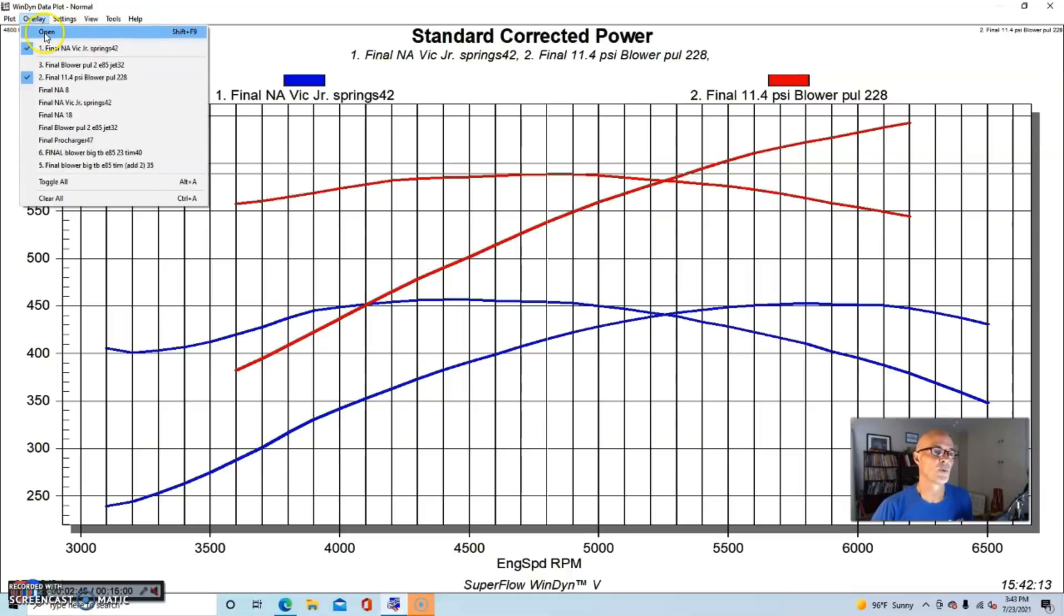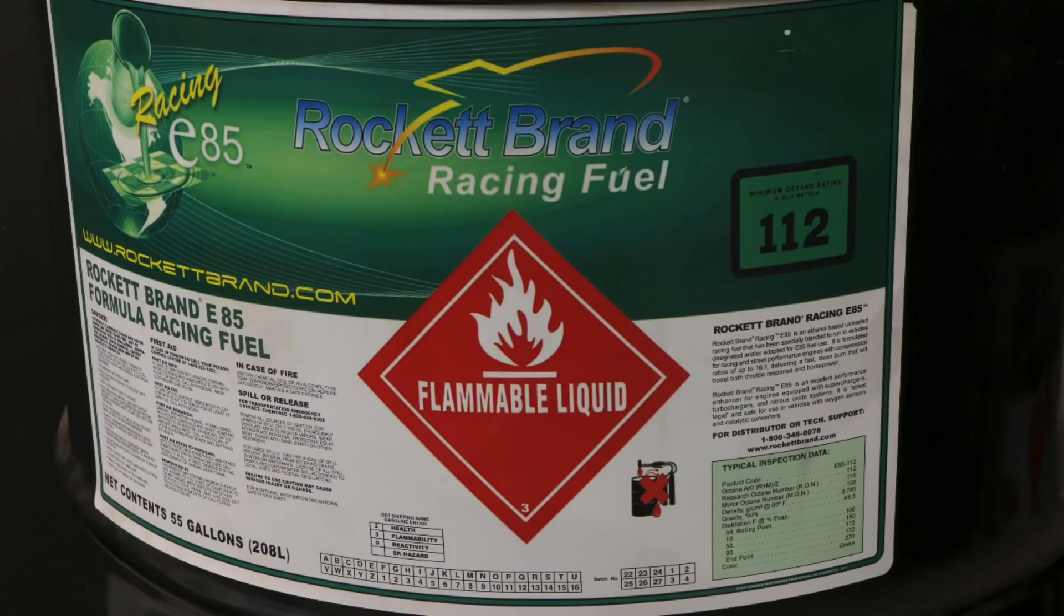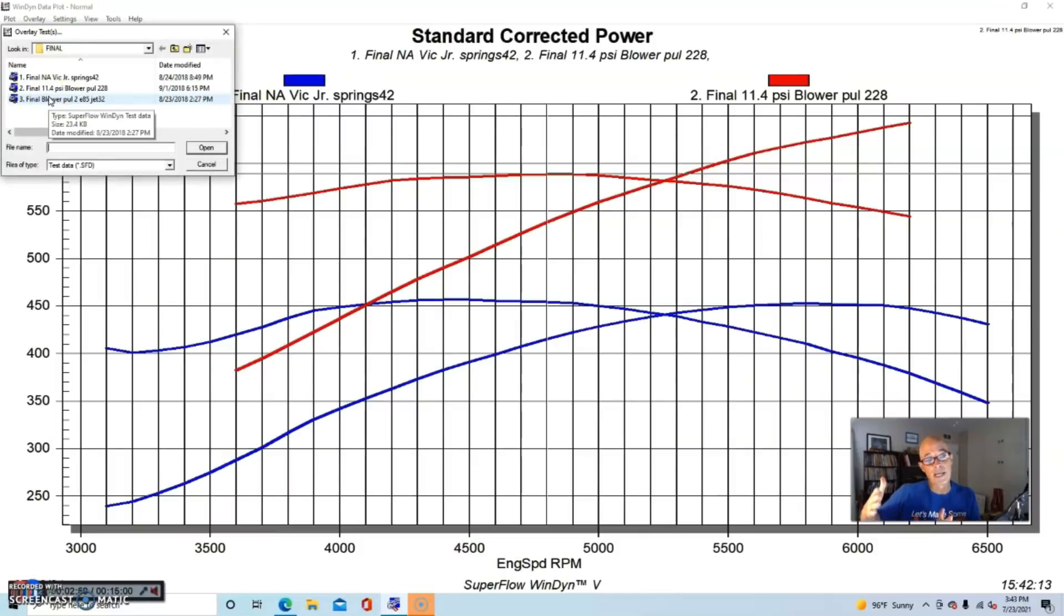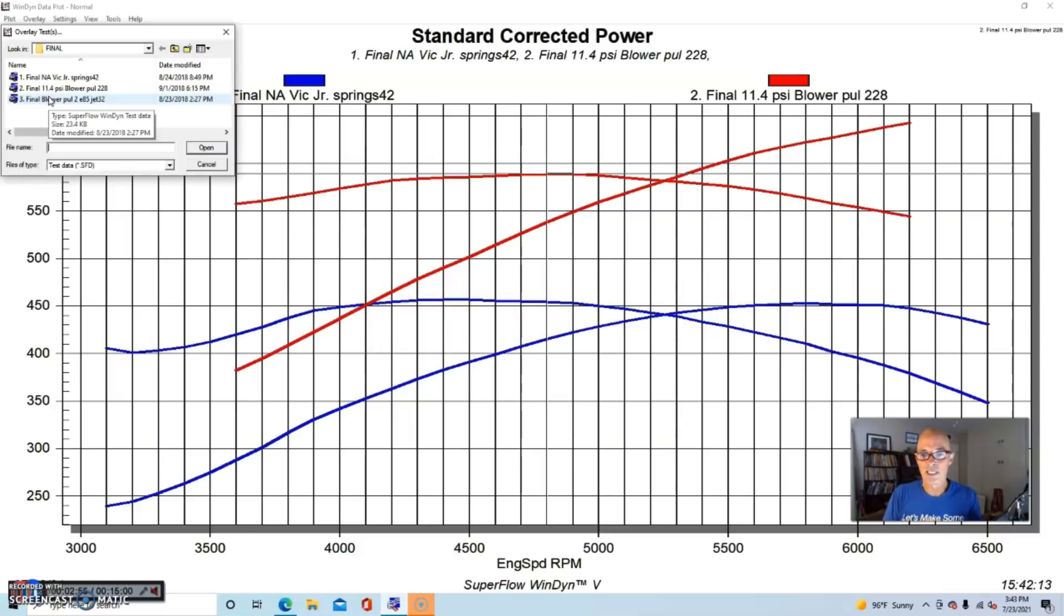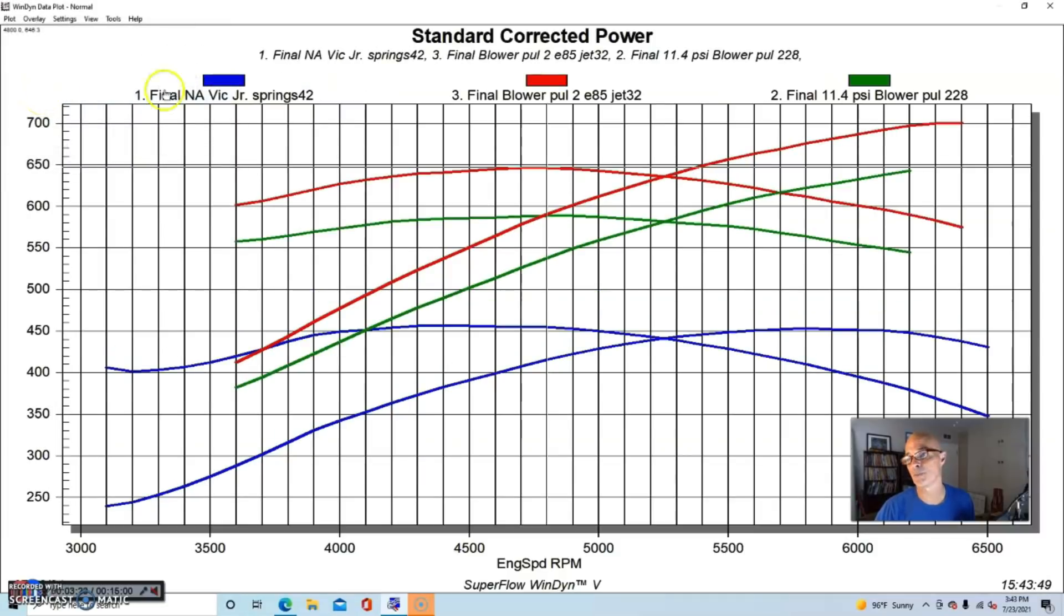Here's what happened when we ran E85. We didn't do anything to the carburetors other than jet them up. We ended up putting 99 square jets in these carburetors to get them to flow enough fuel to compensate for the added flow that's required when you run E85 compared to the standard gasoline. In this case it was a race gas pump gas mix, but we wanted to have on the gas scale basically the same air-fuel ratio with the E85. Because E85, we required a lot more fuel in order to get that gas scale difference.